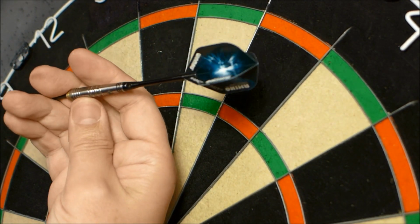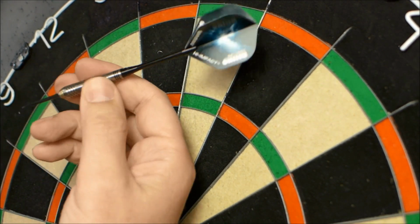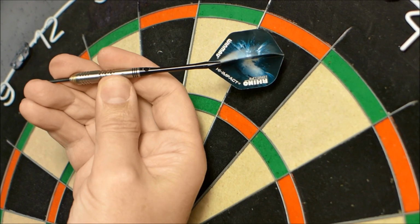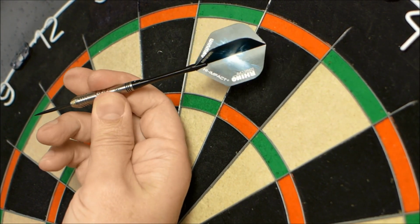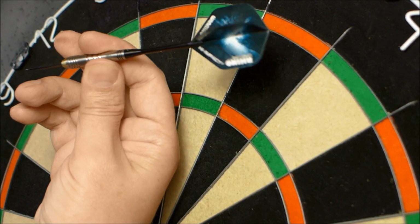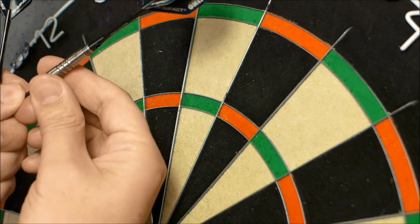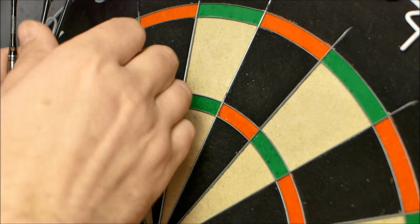The balance is pretty nice on it, especially with my front grip, but I think it was even better there. It'd probably take me a little bit more practice getting the hang of it there, but I think that'd probably be the best for balance, that position there. But it's still quite a nice dart to throw with my front grip.